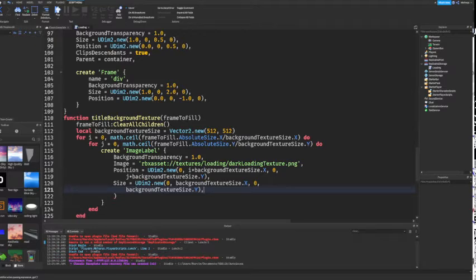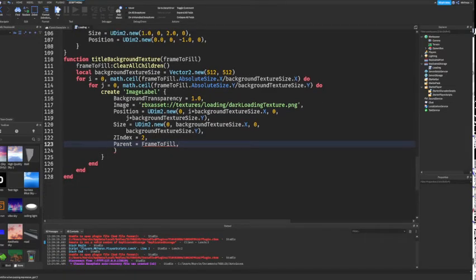Perfect. So now we're really close to finishing this part. Add z index equals 2, comma, parent equals frame to fill, comma. Wait, no, there's no capital F in frame to fill. Alright.